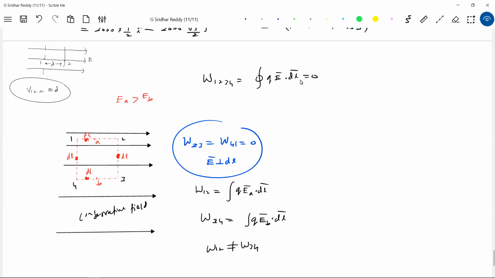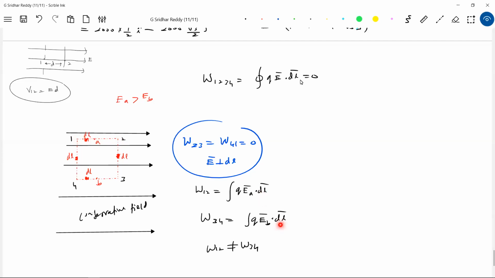I'm making some conditions clear. An electrostatic field produced by static charges must be a conservative field. I'm saying this field is produced by static charges. So then what happened? The work done in a closed path must be zero, but I'm getting non-zero. How can you say it is non-zero? You see that I'll move from 1 to 2. What is the length of the path? Let it be some L.